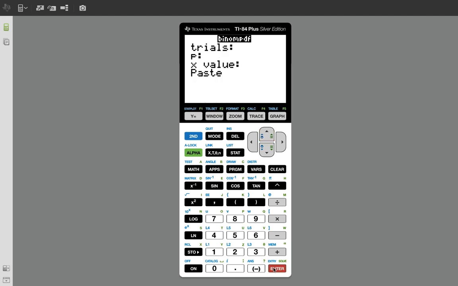Because we're looking at getting exactly 3 successes. So here, depending on which screen you have, you're either going to have this menu or it just pops up on your screen, and I'll get right there in just a minute, okay? If you have this menu, it's really nice, it's laid out for you.